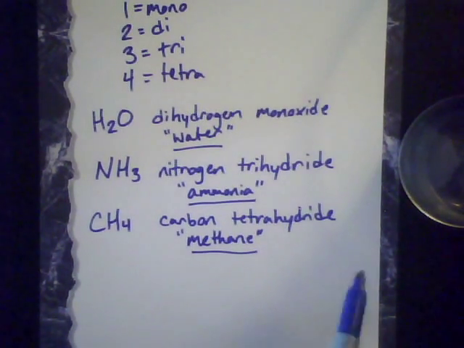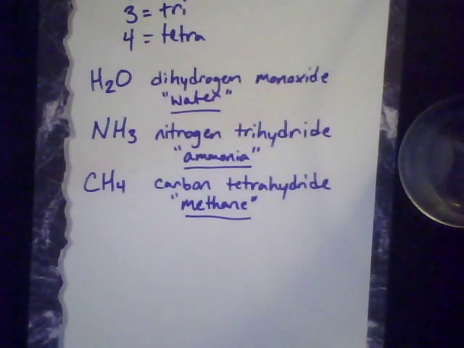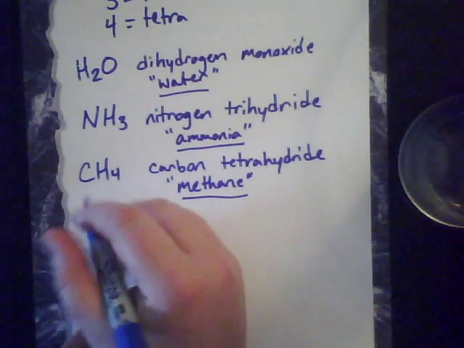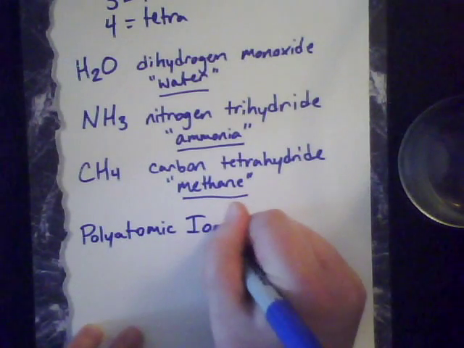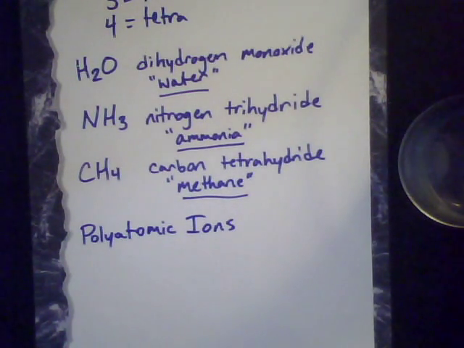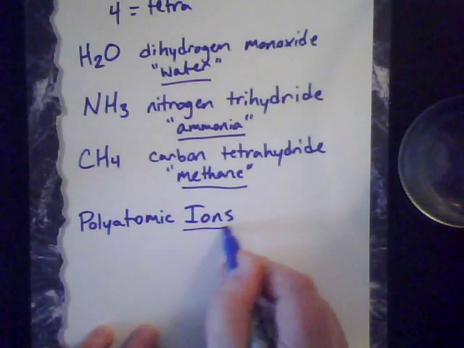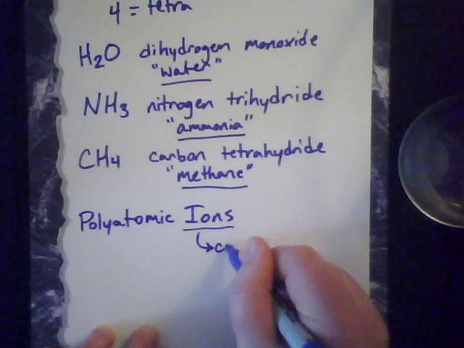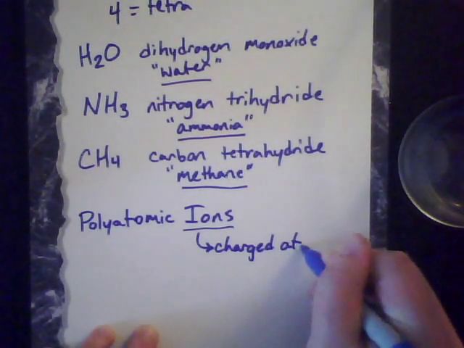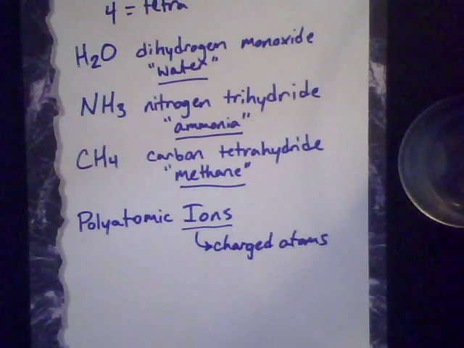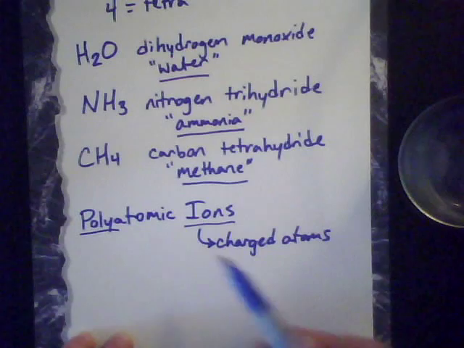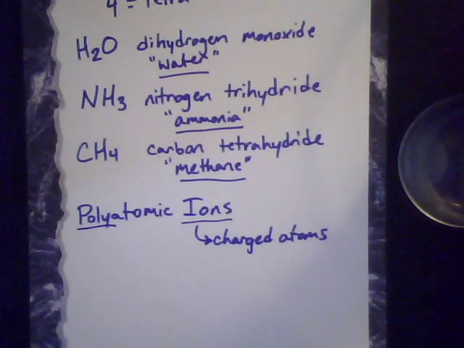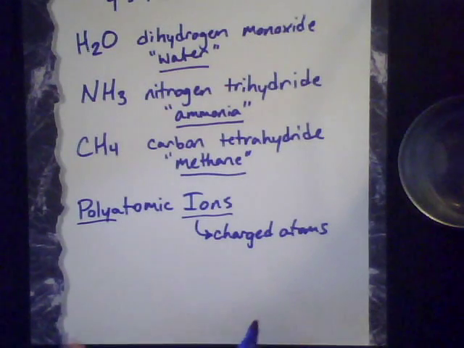Now the third class of naming is something that your book mentions, and we're going to get into some of these compounds in a little more detail later, but they involve polyatomic ions. Now we haven't talked about ions at all yet because we haven't talked about subatomic particles, but ions are charged atoms, which means that they're atoms that have a charge on them, whether it's positive or negative, and we'll talk about that later. Now the polyatomic part here, poly means many, so this is many atoms grouped together with a charge on it. That's a polyatomic ion, and there's specific ones that I want you to know.